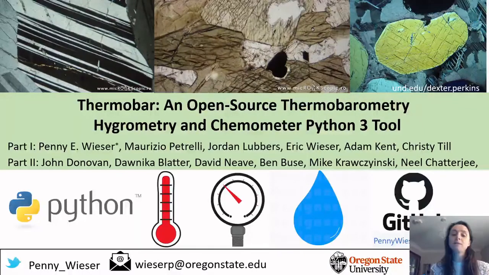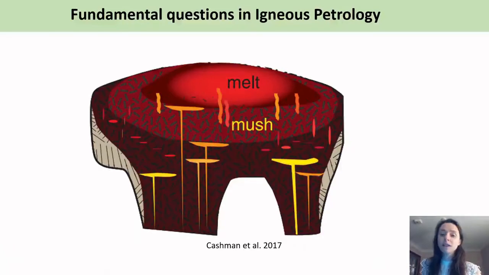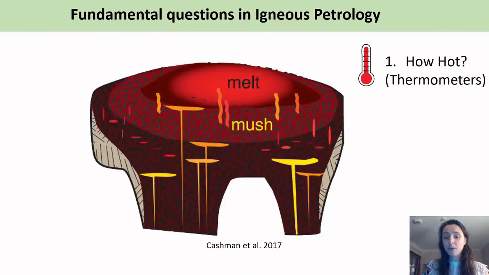So the talk I'm going to be giving today is about Thermobar, which is a new open source thermobarometry tool that I've developed during my postdoc at Oregon State. Many of the fundamental questions in Igneous Petrology require us to know, for example, how hot the magma chamber was. This might be important for looking at thermal rejuvenation or for getting accurate timescales from diffusion chronometry.